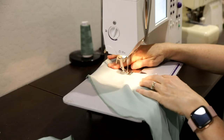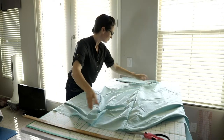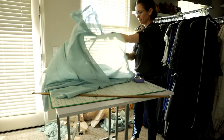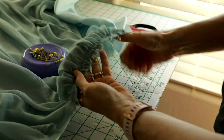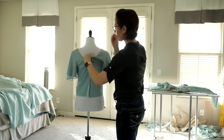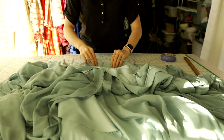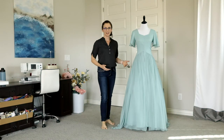My serger has a rolled hem option which comes in really handy for one-step hems, which I used on the flowy sleeves and the bottom of the skirt. To keep the waistlines smooth and flattering I typically avoid any gather stitches, but since the skirt attaches to the bodice at the hip line, a gathering stitch will actually make the waistline appear even slimmer by making the hip line appear slightly fuller. The last step was attaching the bodice to the skirt and installing a long zipper down the back of the dress.